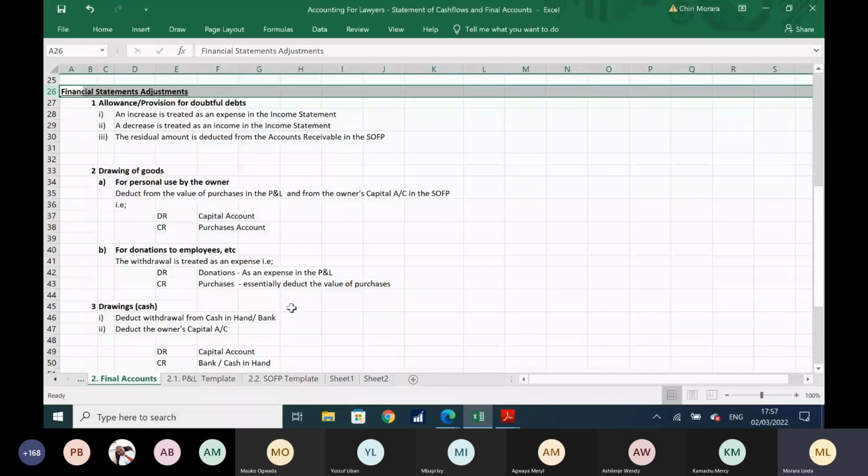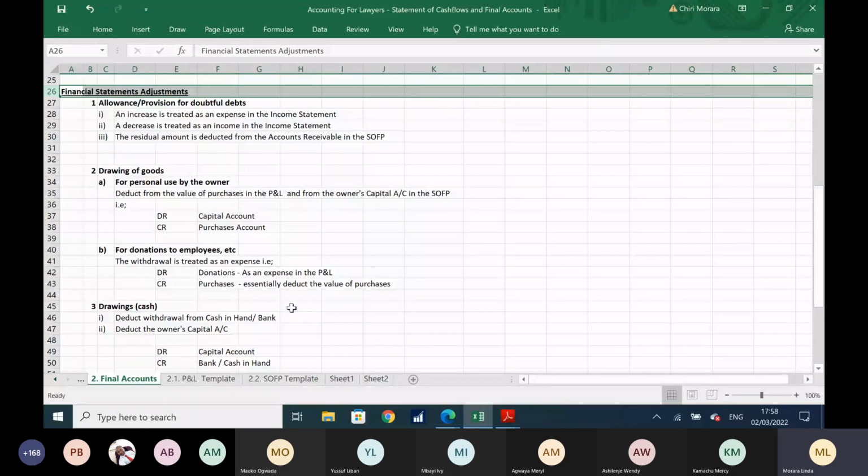It means that I am ready to write off, let's say, 2,000 more from the amount that I expect from my customers. If it is a decrease, then it means that I had already made peace with the fact that I would lose 200K. But then I ended up losing just 150K, right? Which means at the time when I had recognized it as a provision, I had already expensed it. And that is why now, when it decreases, it stops being an expense, but it will be an income.